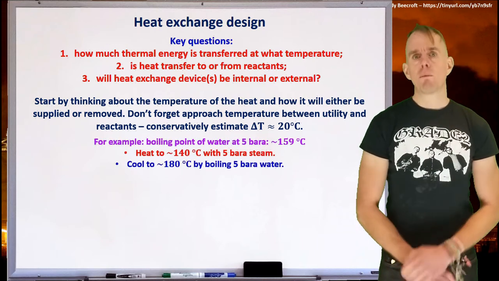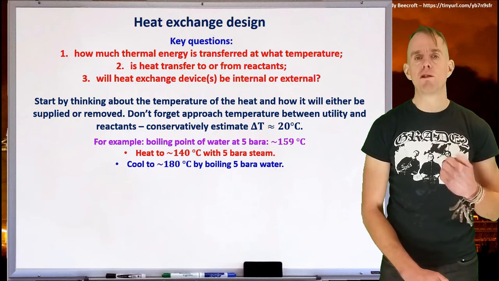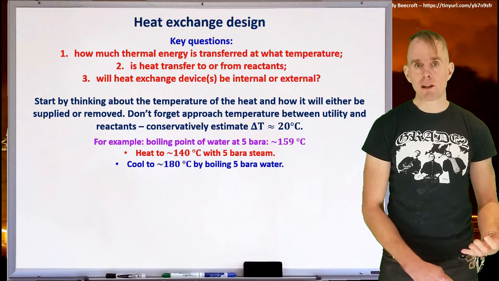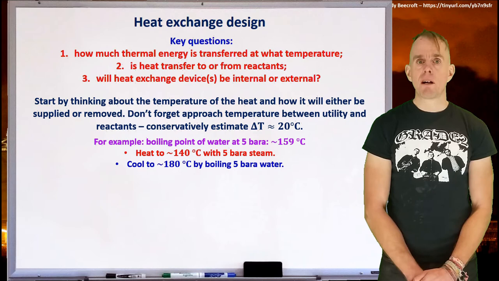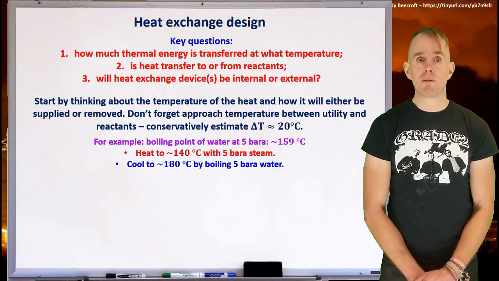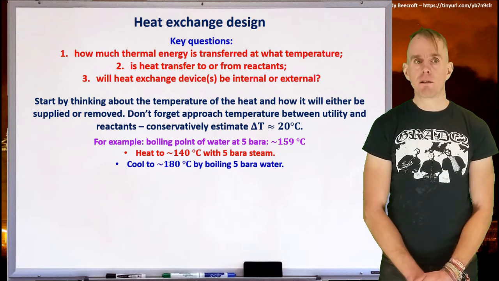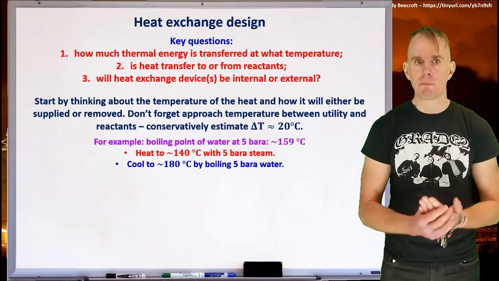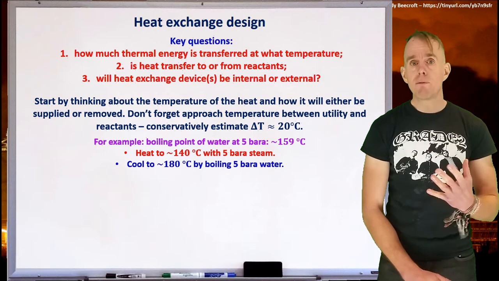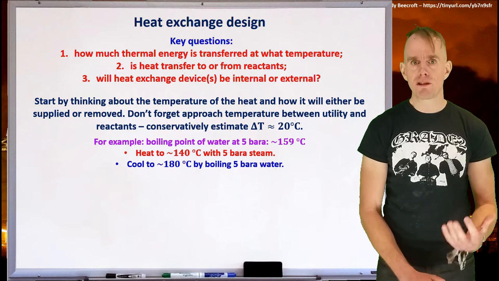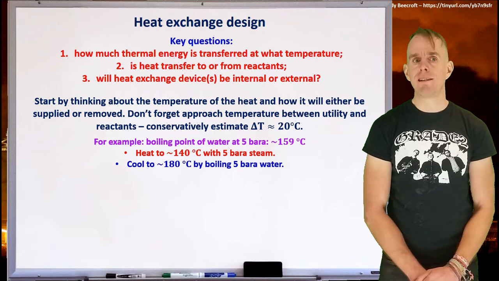So let's consider what utilities can give us heat. Let's think about steam systems to start with, since they are almost ubiquitous on plant. You'll find steam at different pressures, typically low pressure, intermediate pressure and high pressure. A typical low pressure steam might be at 5 bar absolute. So if you go to your steam tables and look up the boiling point of water at 5 bar, it's 159 degrees C. So if we have saturated 5 bar steam, you can heat to maybe 140 degrees C. If you're boiling 5 bar water to produce 5 bar steam by getting rid of an exotherm, you can cool to possibly 180 degrees C.